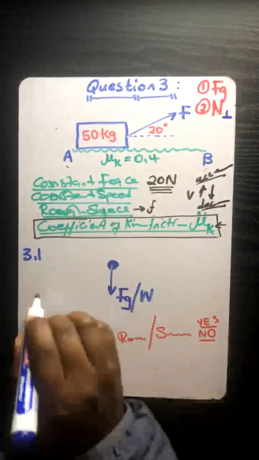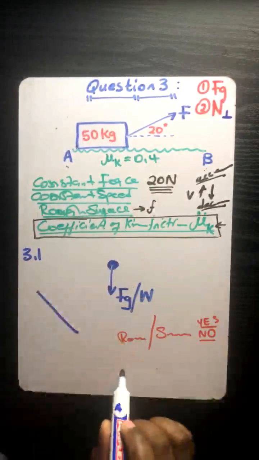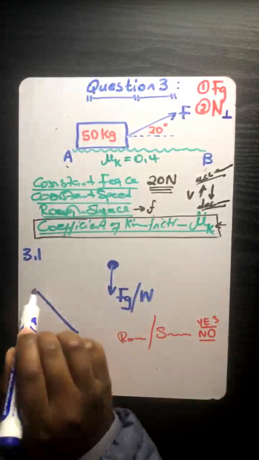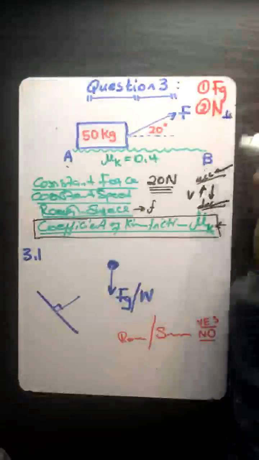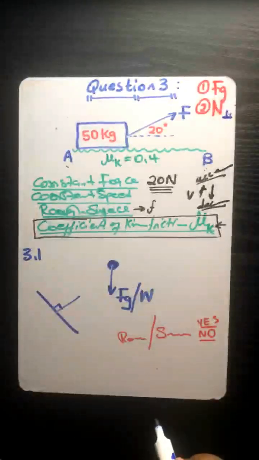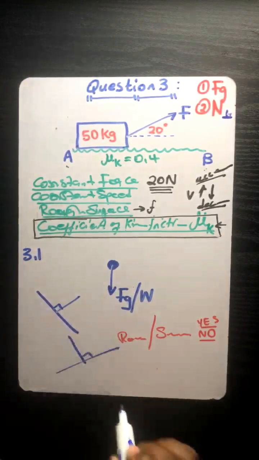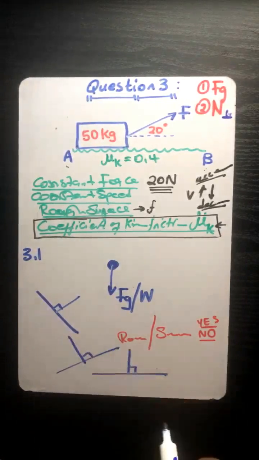So that means if the surface is like that, wherever the object is on that surface, sitting at that angle, a normal force will always be perpendicular to that surface. It will form a 90-degree angle, regardless of the shape of the object. If the surface is horizontal, it will always form that.